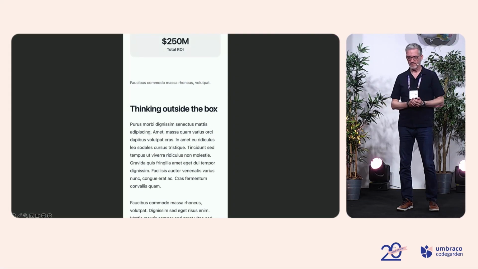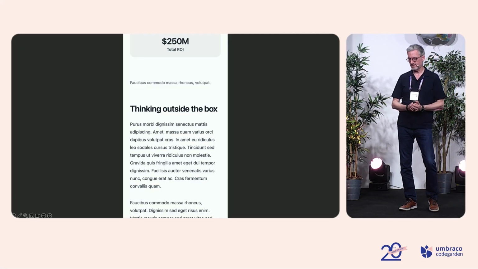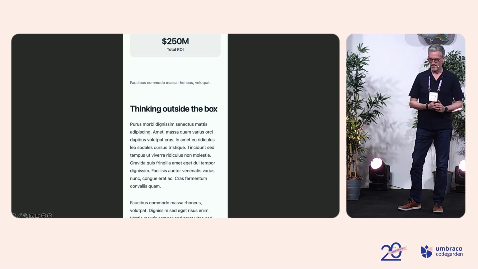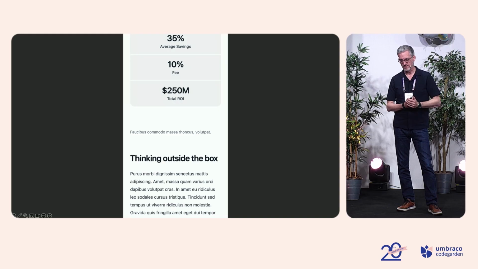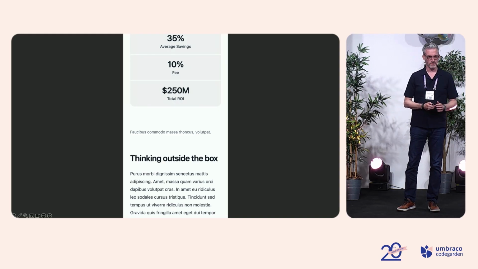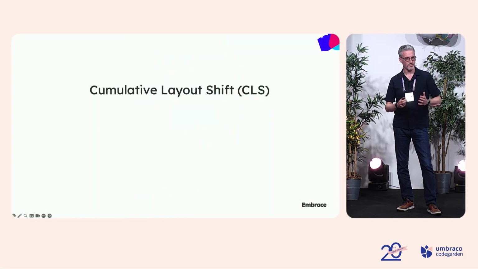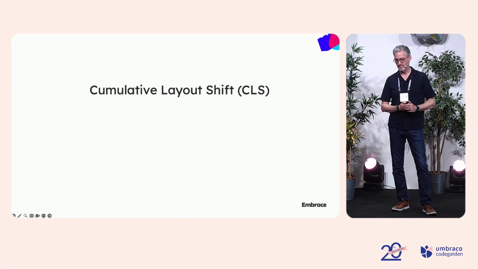So we're on our mobile phone. We've got a slow connection. We've started reading this site. We're reading about our thinking outside the box content here. You won't find any cliches in this sample site. So we're reading this, and suddenly this happens, and it just moves down. And then while we're reading it again, this happens as an image appears, and the content's moved again. And this is a problem known as cumulative layout shift, or CLS, which is just a lot easier to say.